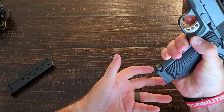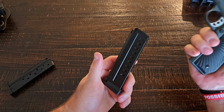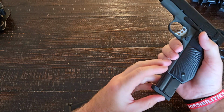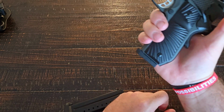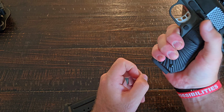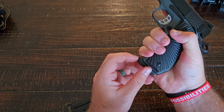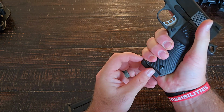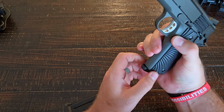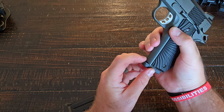And they're going to release freely too. So you will notice a difference in them though. So you'll see how this one sits on here. It's got a little ledge out front. I haven't had an issue with that hurting my hands, I barely touch it. Like I said, I only got 100 rounds through it, so I didn't notice that as being an issue to me.